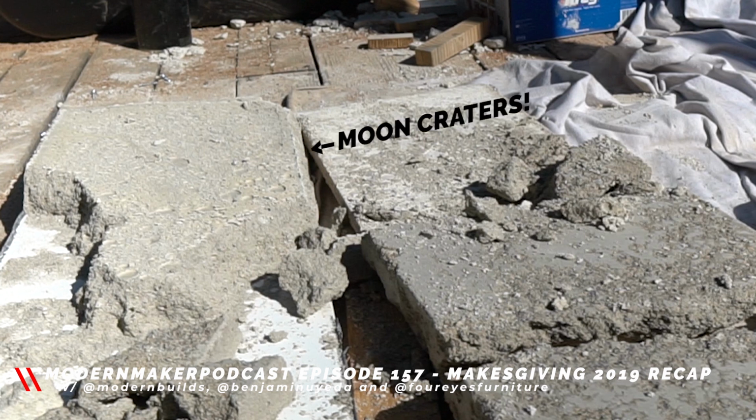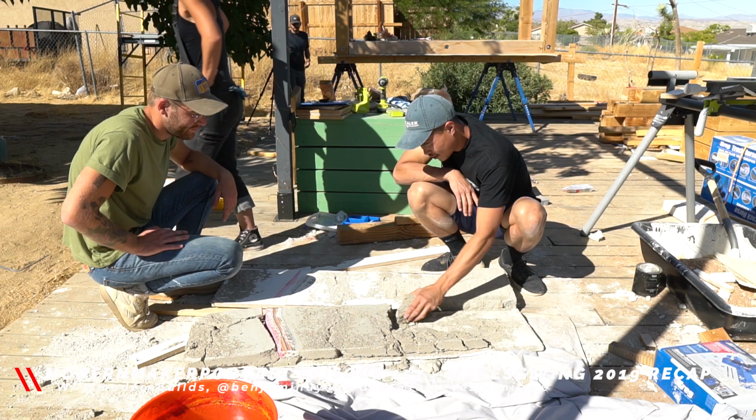It looked like moon craters. It was insane. It was so cool. So now I have to figure out how to recreate that fail and then encapsulate it in an epoxy to create sort of a lunar-looking white concrete table.